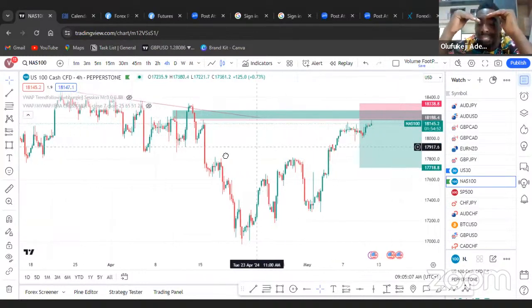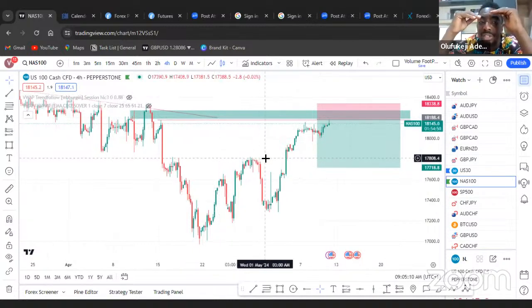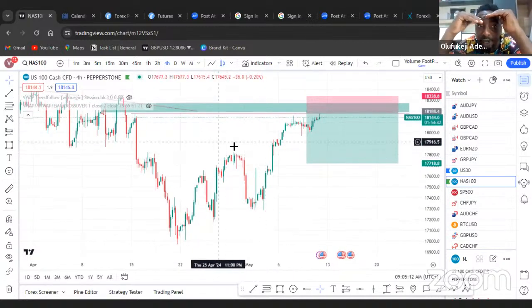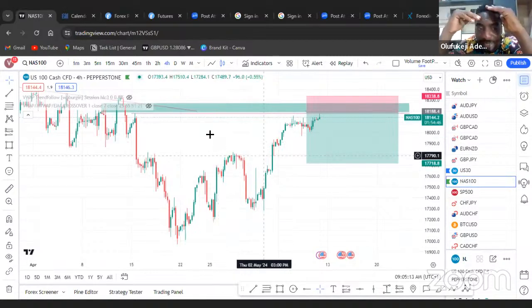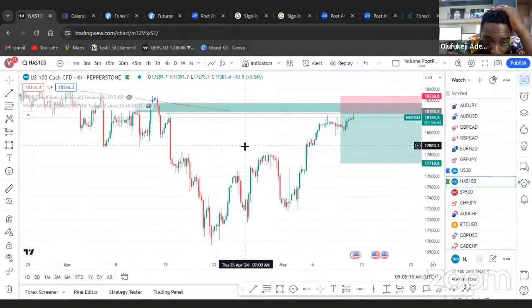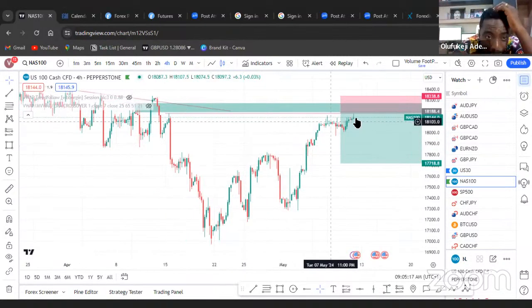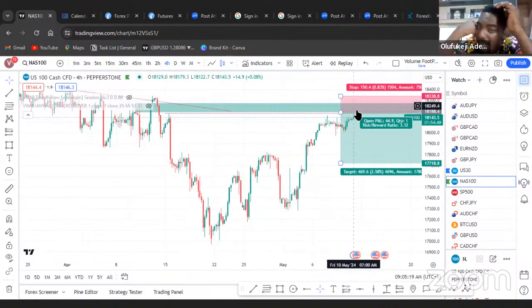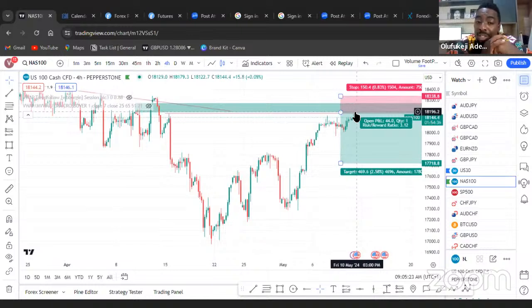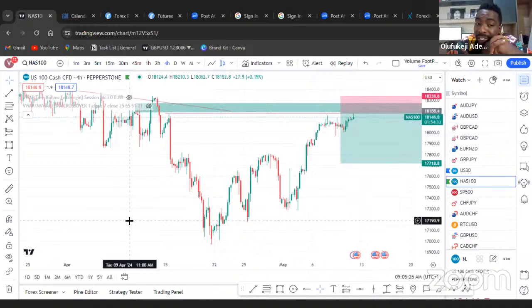See, when you see box pattern and you now see them create liquidity with double equal highs, price is going to come down a bit, tap into 181811, and it's going to collapse. So we're looking at that into the afternoon session. That's later this afternoon and into Monday. Let's see.